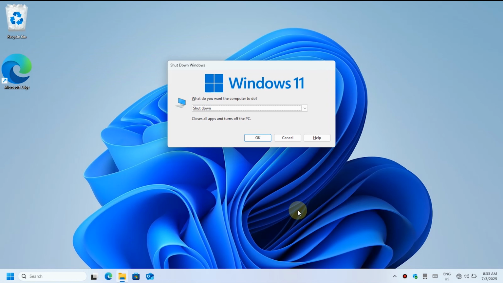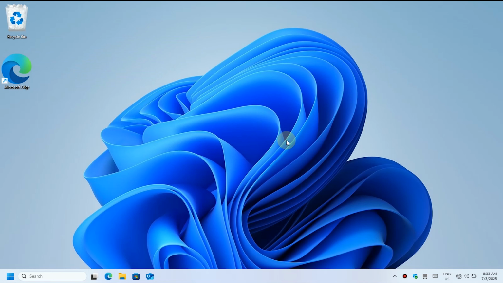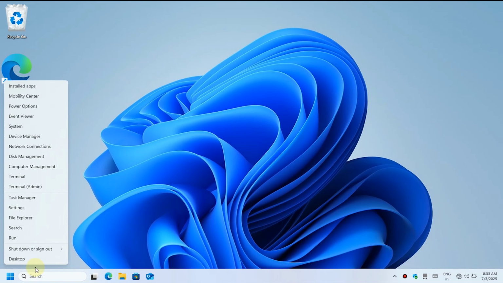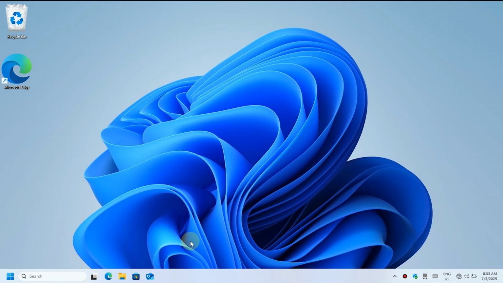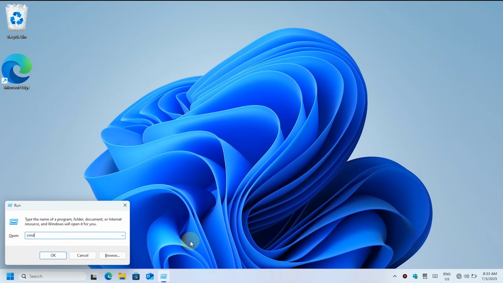They have all been widely used since the beginning of time, that is to say Windows 95 being the first to offer a Start menu and the familiar desktop interface. Another reasonably popular way to shut down Windows is by right-clicking on the Start button. This so-called Power User menu can also be opened with the Windows X keyboard shortcut. It was first seen in Windows 8. Before that, there was only one option here for the Start menu and taskbar settings.